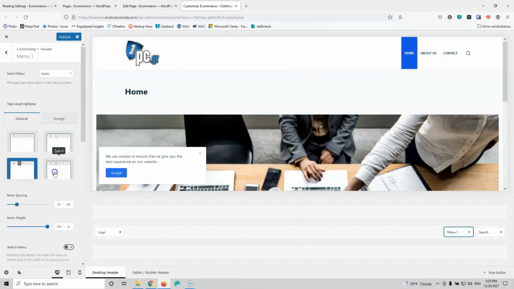This color is inside the design, so you can change it there. This has a background and this has a line on both top and bottom. If you like something like that, you can select that and change the settings from the design later on. I usually put that as type 1.